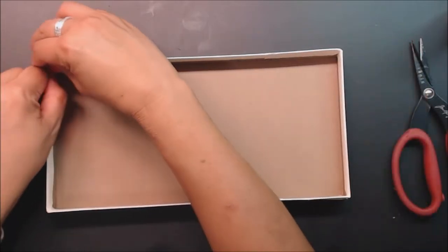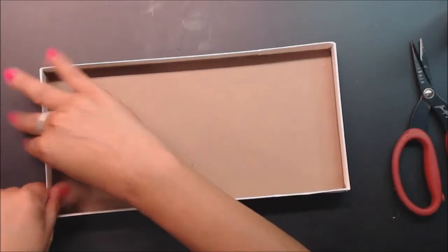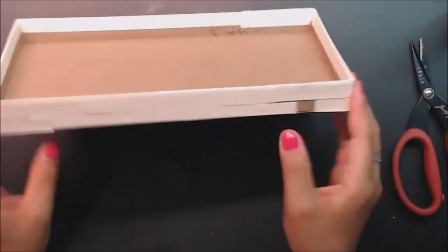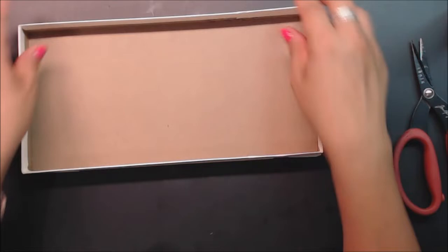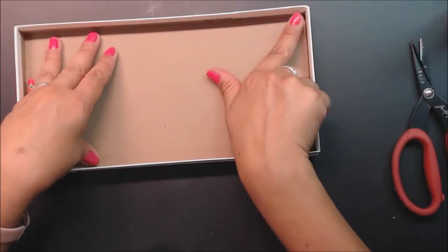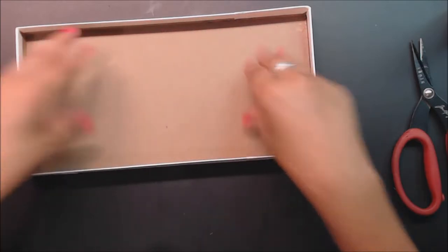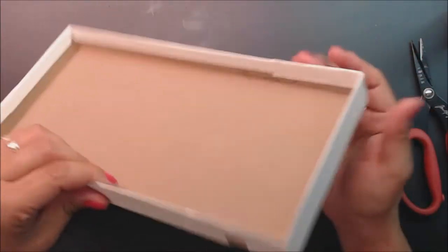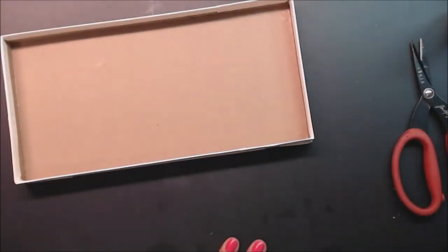Okay, so there is our tray. The next part we're going to do is cover all of our parts. So we're going to cover the inside of this, and then we'll cover the bottom part and do some strips around here.